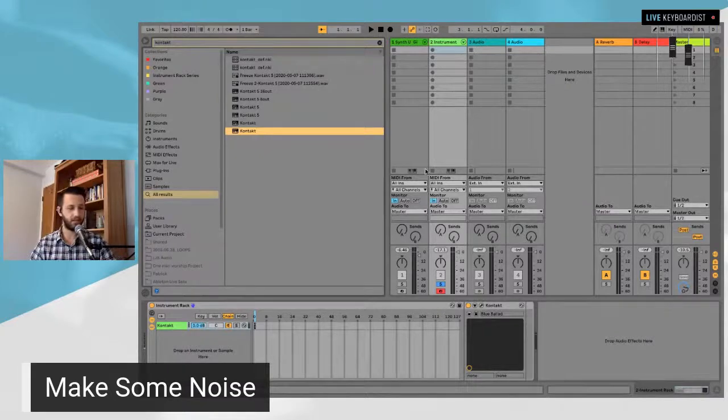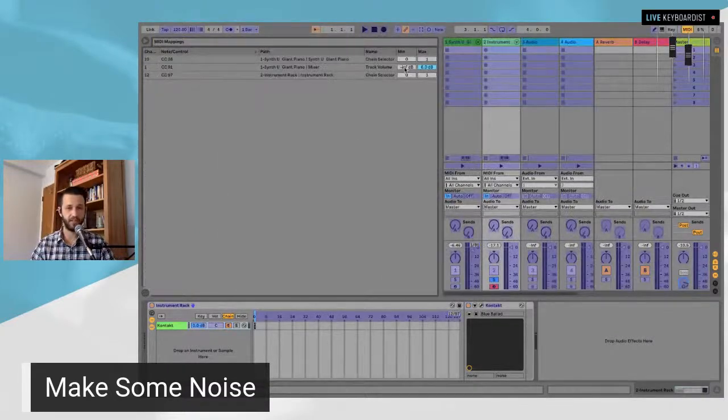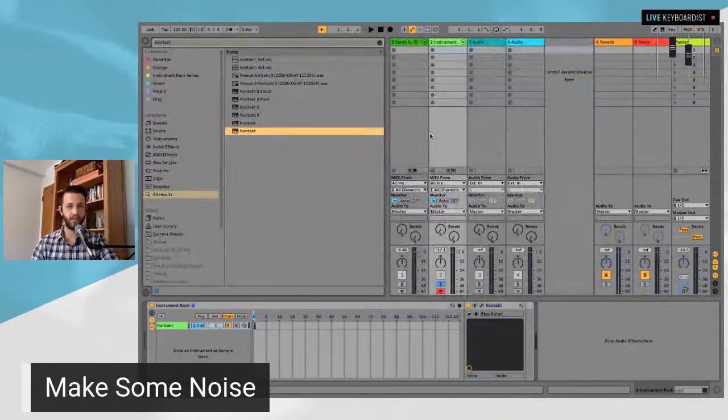looks like it's frozen. Let's try that one more time. So when I hit the button once, set it to 1, exit MIDI mapping mode. All right, so we've got our toggle. So we've got sound off, sound on. Now I actually already have this set up on my other instrument.